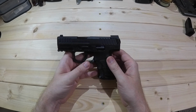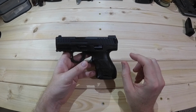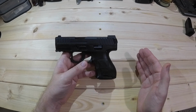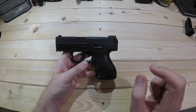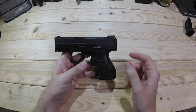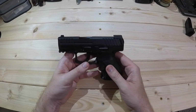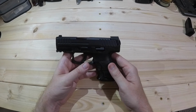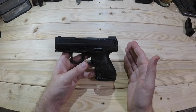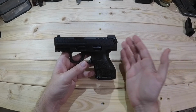I do know that the P30SK is just slightly smaller, almost all the way around. Now, the width is almost the same. However, the length and the grip are just a little bit smaller on the P30SK, and the width even, by a fraction of an inch, or even a fraction of a tenth of an inch, but there is a little bit of a difference there. So if you have any holsters that go with your P30SK and you're wanting to transition to this, they may or may not work. You'll have to kind of play around with that and see. I really thought that the dimensions would be identical between the two, but unfortunately they aren't. It would have been kind of cool if this had been just a tiny bit smaller all the way around. However, this works just fine.